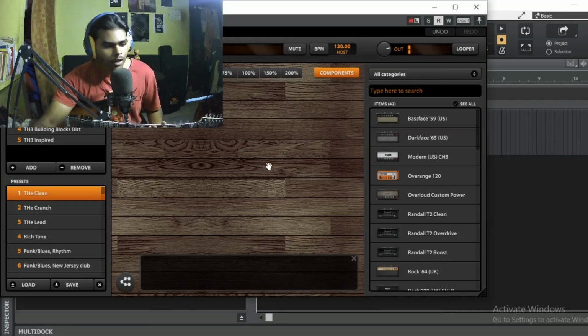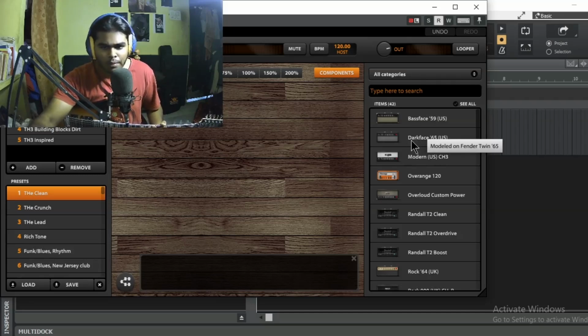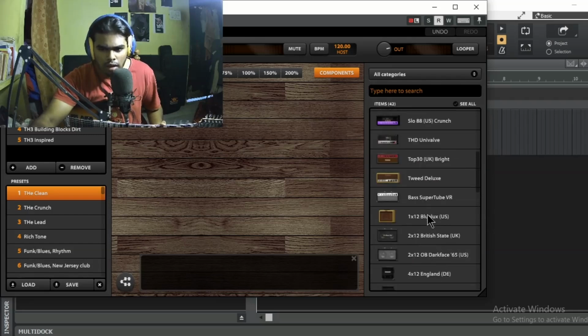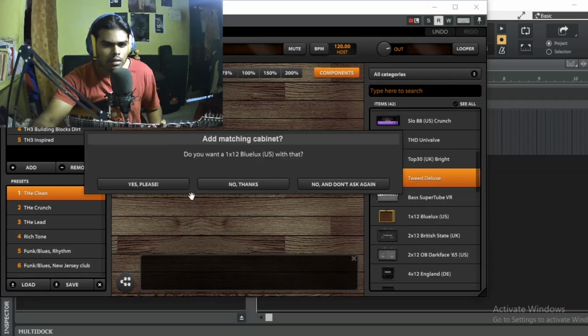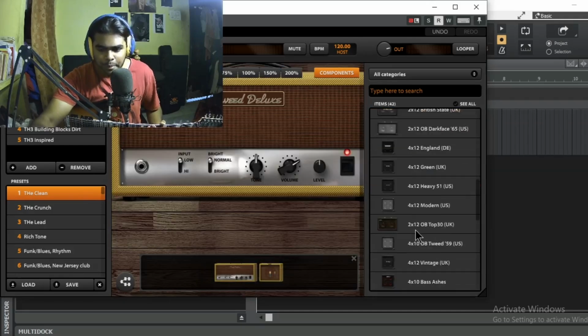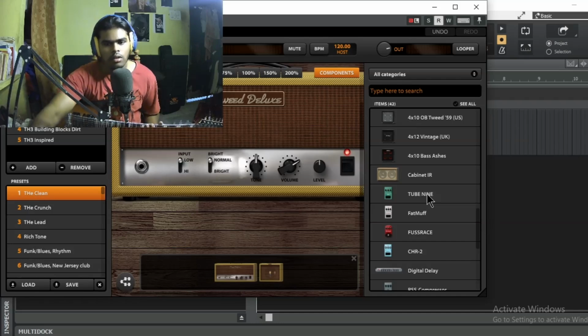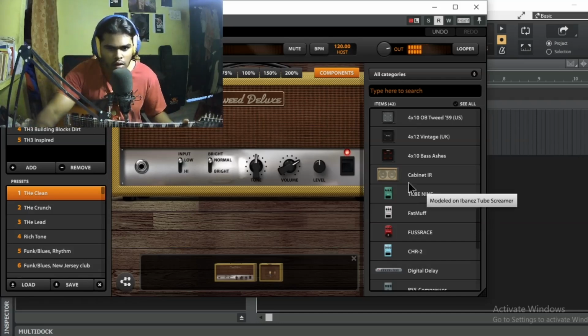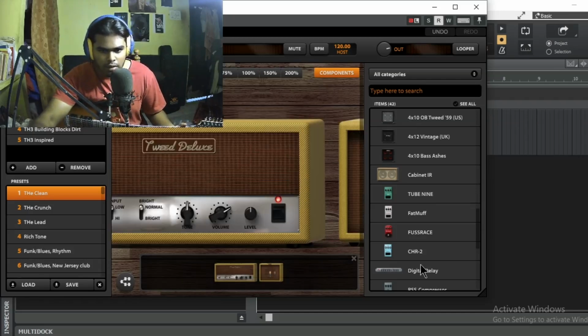So now guys, if you all are familiar with pedals and want to just create it on your own, I'll show you. You basically first need an IR, that is your cabinet. I will choose, I like tweed, let's go with this. So it's giving me a cabinet also with this cabinet. From here now, this is just the cabinet. From here I can adjust things here also in this.